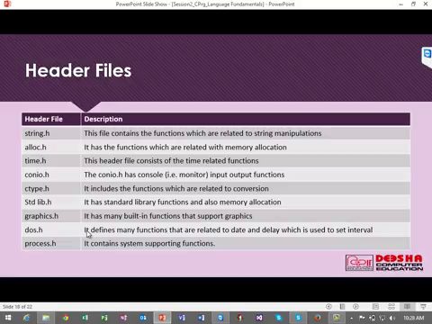So these are different examples of header files: string.h, alloc.h, time.h, conio.h, ctype.h, stdlib.h, graphics.h. Some short description is also displayed here. As per the requirement, we have to include the appropriate header file at the top of every program.